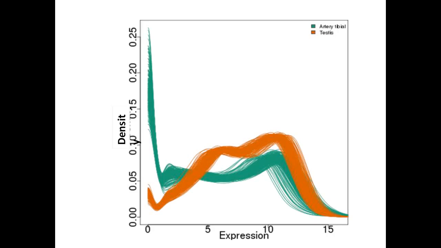What I'm not showing you guys is that scaling normalization approaches like what DE-seq or HR use are not going to be enough to control for that variability between samples. And so by using a smooth quantile normalization, we're actually retaining the biological profile of these two tissues while also controlling the technological variability there.